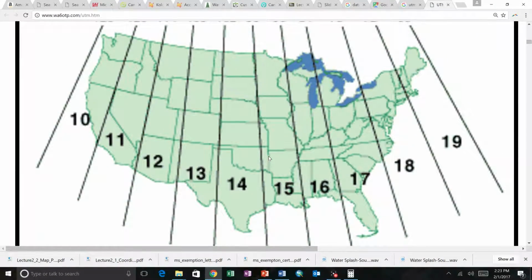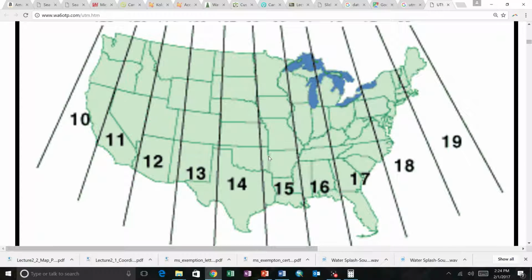Okay, so when I call the Universal Transverse Mercator a coordinate system, it's actually a set of coordinate systems. Everywhere in the world, you are in a UTM zone, but each UTM zone has its own projection. That projection is lined up right in the middle, so its line of tangency is right in the middle of that UTM zone. So if you're mapping some area that's smaller than a UTM zone, then it's a very good standard map projection to use.